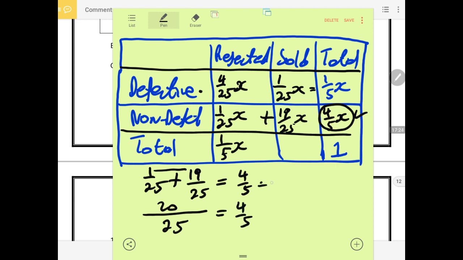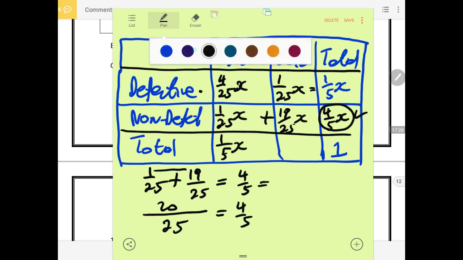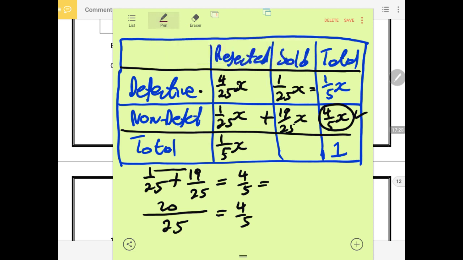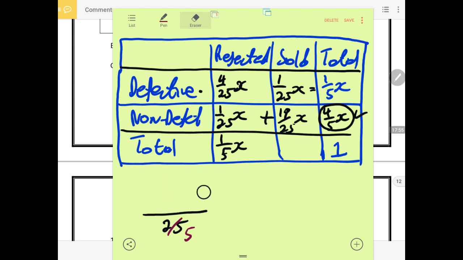Then now we continue at this side. And we say now there is a number that fits into 20 and 25. 5 does go here. How many times? 4 times, and 5 goes into 25 5 times, and our final answer becomes 4 over 5. Exactly that, 4 over 5. So now make sure that everything ties up together when we are done at the end. All your cells in the middle must be equal to your totals at the end.